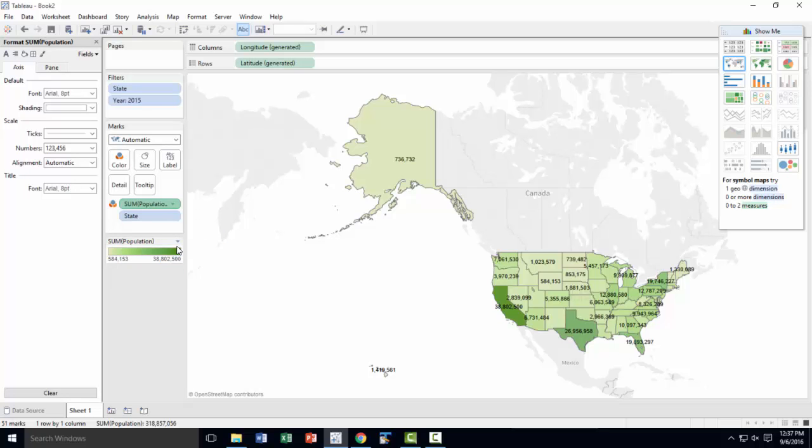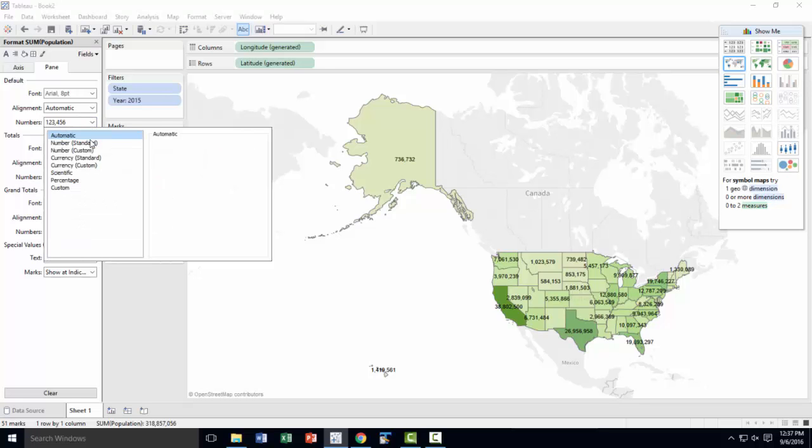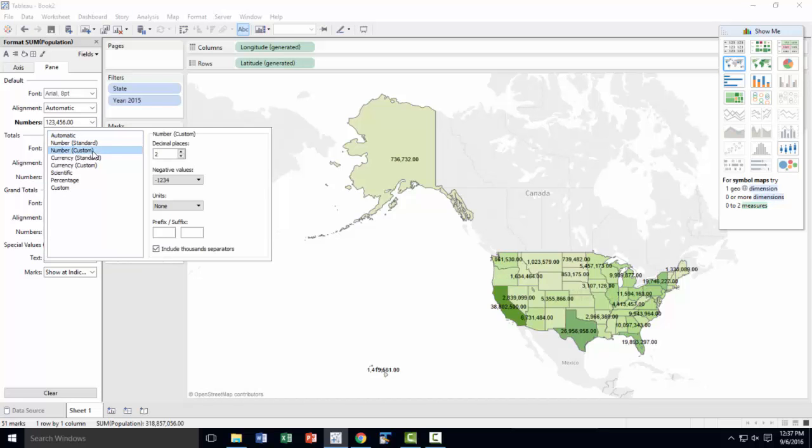So format, go to pane, and then the default format, which is standard. Go to custom, and the units here will let you select the units.